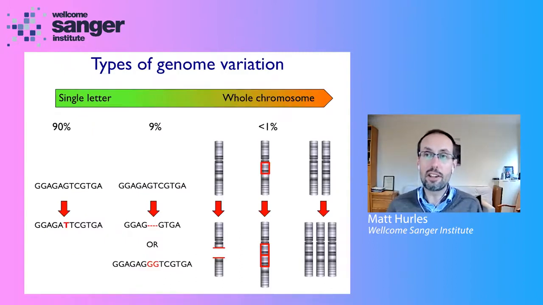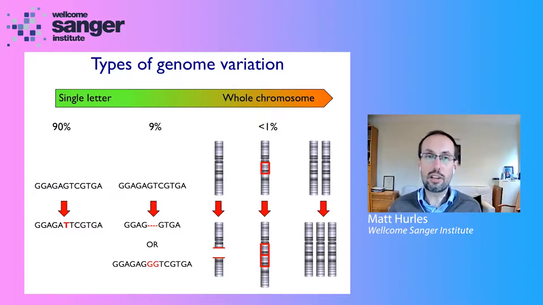We also have to bear in mind that there's not just one type of mutation that affects our DNA. There are many different types, from the tiny change of a single letter of DNA shown on the left-hand side, to, on the right-hand side, the addition of an entire copy of a chromosome, for example in Down syndrome, where there's an extra copy of chromosome 21. And essentially, there's a continuous distribution in between these two. So going from the gains or losses of single or small numbers of letters of DNA, bases of DNA, to the gains and losses of larger chunks of DNA, all the way up to the size of a chromosome.